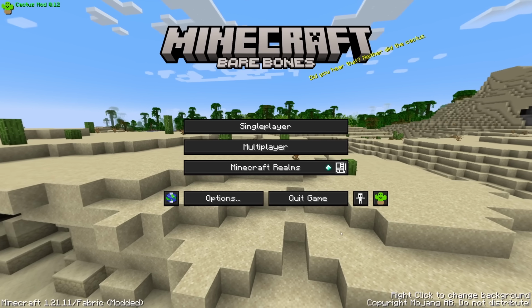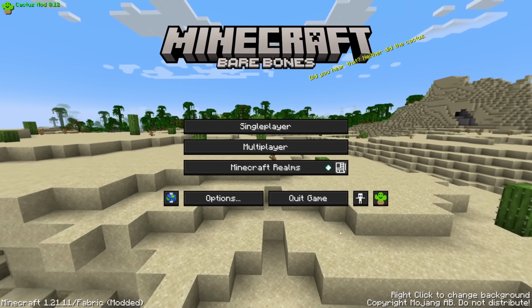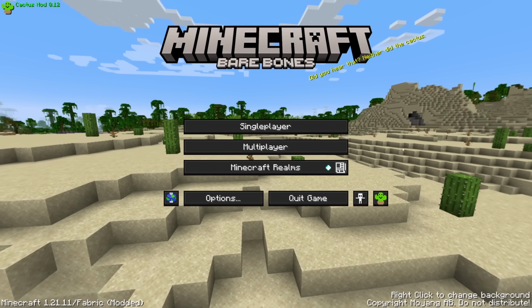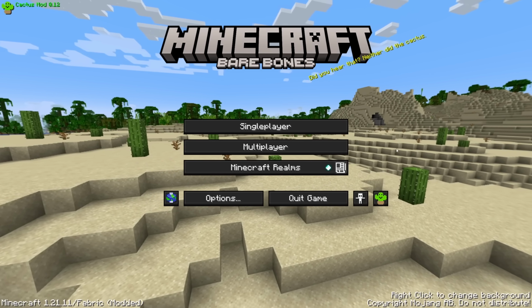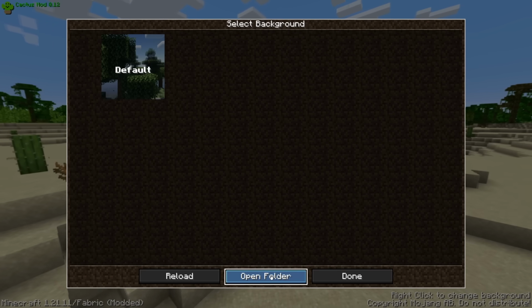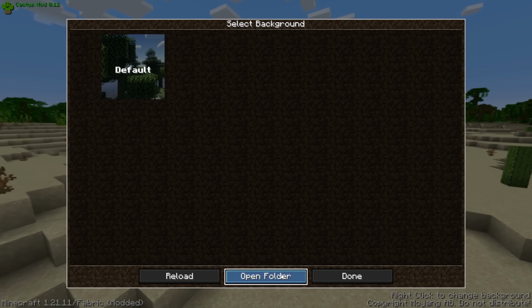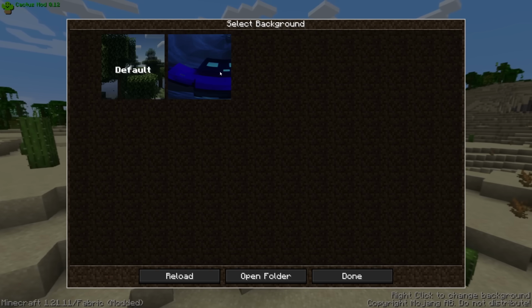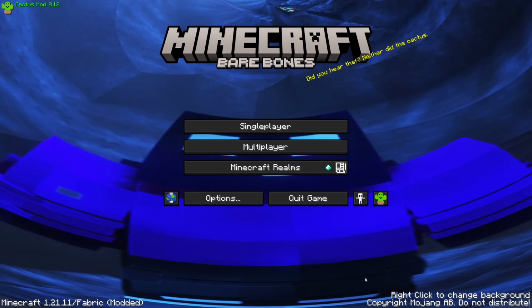So the Cactus Mod is, in their own words, a toolkit for Minecraft that adds a bunch of quality of life features. I'm most likely not gonna go over every single one of them because there seems to be so much. The first one, for example, is when we right click here on the main menu, we're able to change our background. Would you look at that? We can open the background folder by clicking on this button, and there I can easily add a new background. For example, this beautiful live stream thumbnail, and then we select it, and would you look at that? My Minecraft has already improved so much.